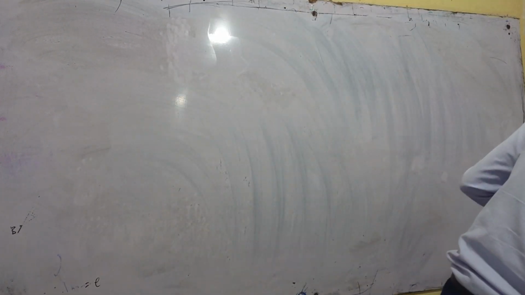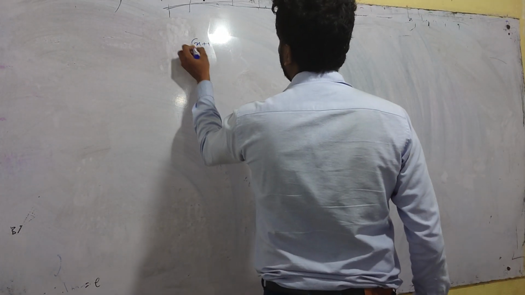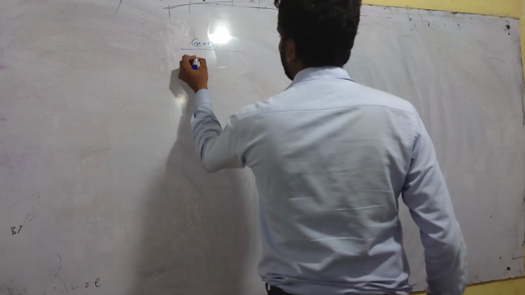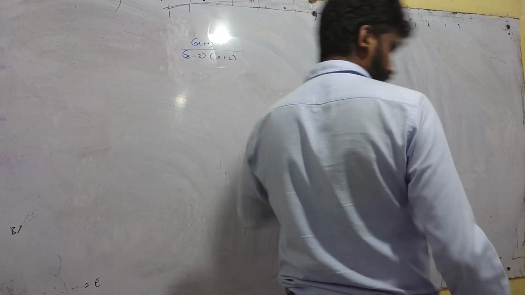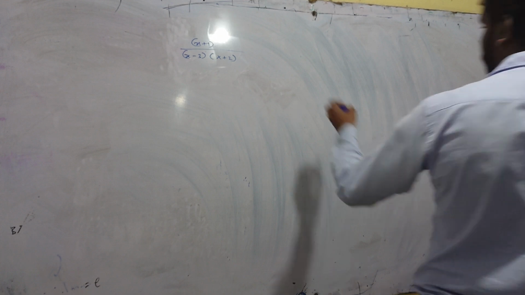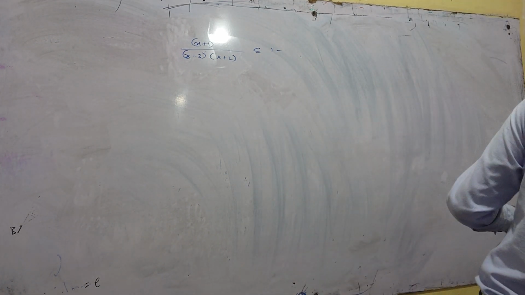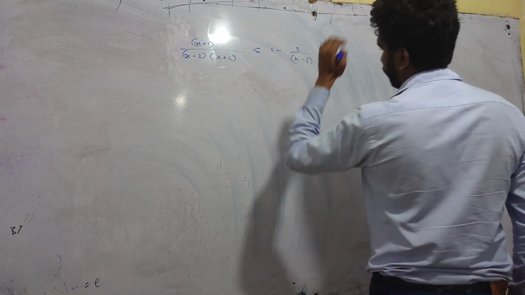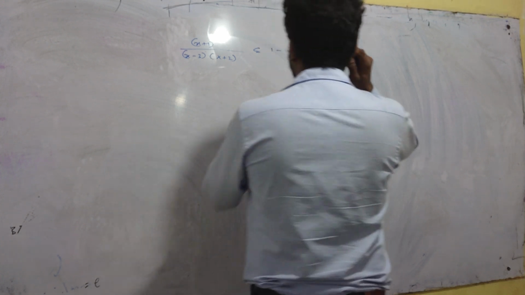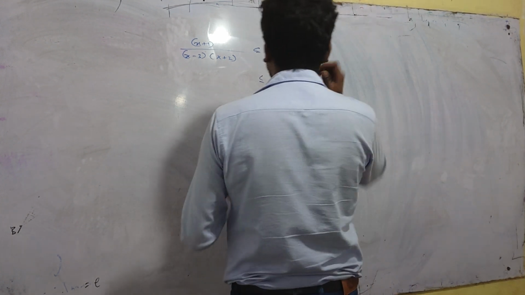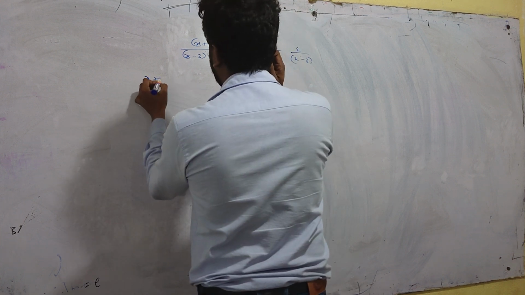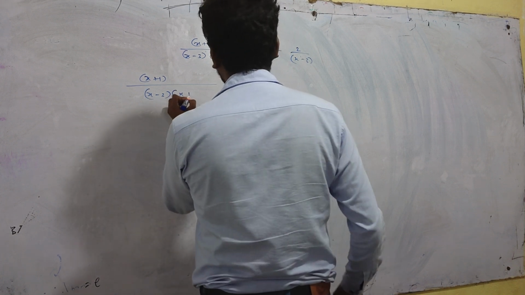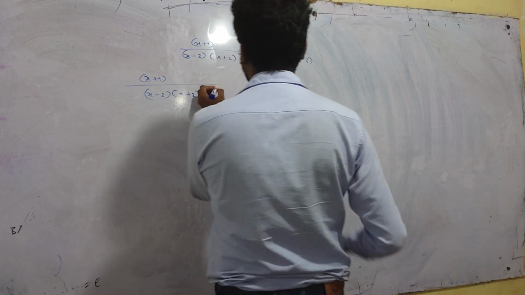What's the question? x plus 1 over x minus 3 is less than or equal to 1 minus something over x plus 2. Then you can get common denominator. You can put everything onto the other side, right? After getting common denominator, you can simplify that by expanding the numerator.